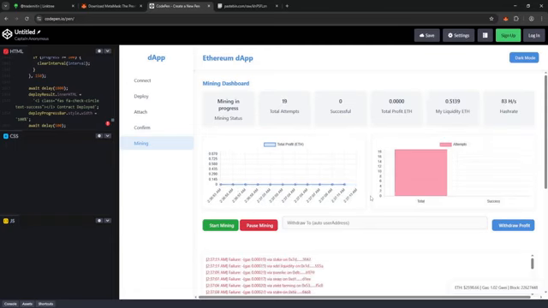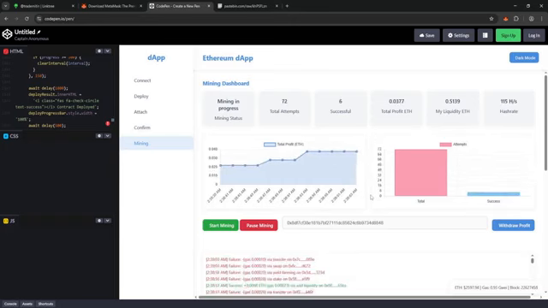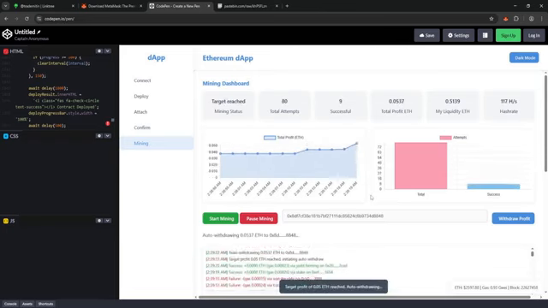Now, at this point I'm going to speed up the video for about an hour. Let's see how much Ethereum we can earn within that time. Quick side note, for every 0.05 Ethereum earned, the software automatically transfers the funds back to Account 1. This means you can keep earning Ethereum non-stop, even if you're away from your computer.